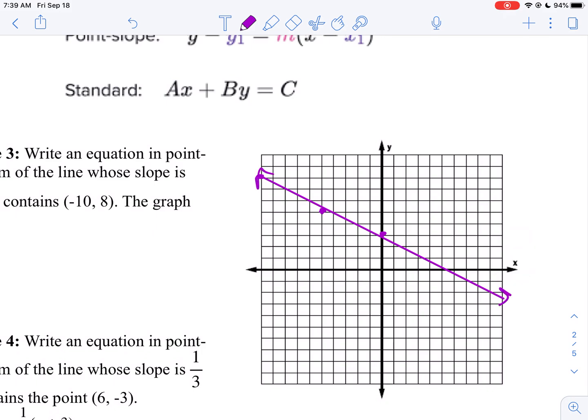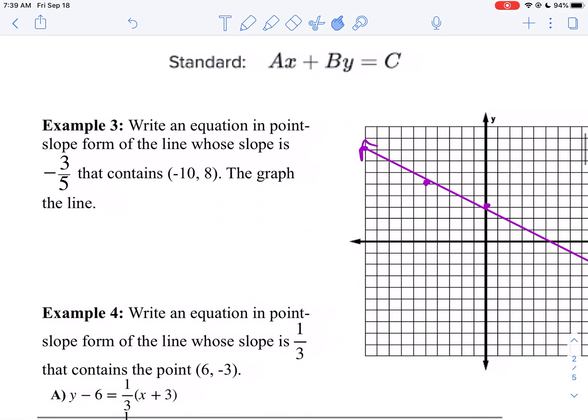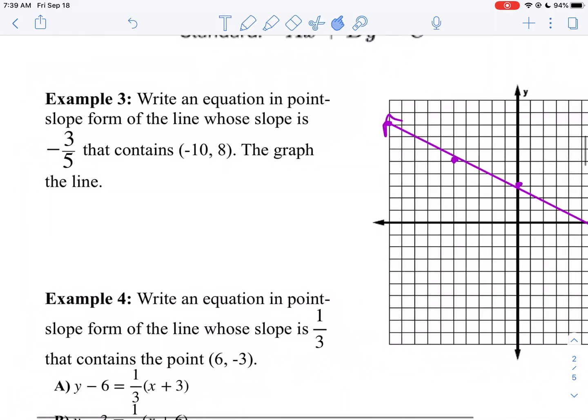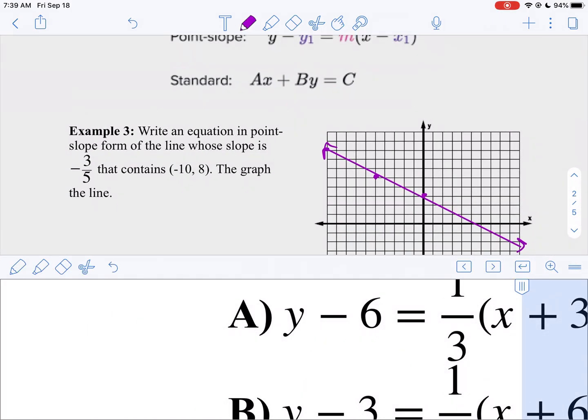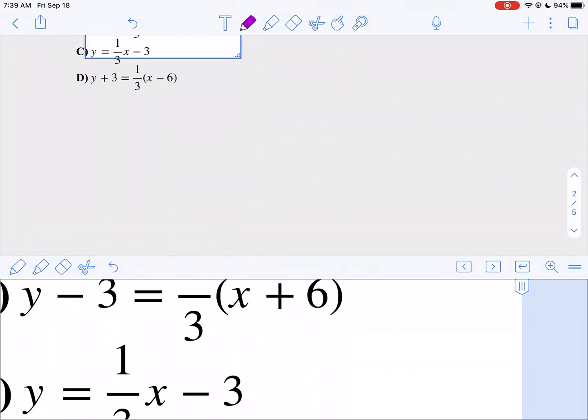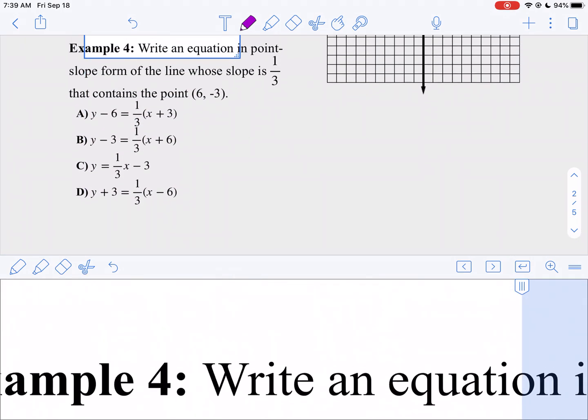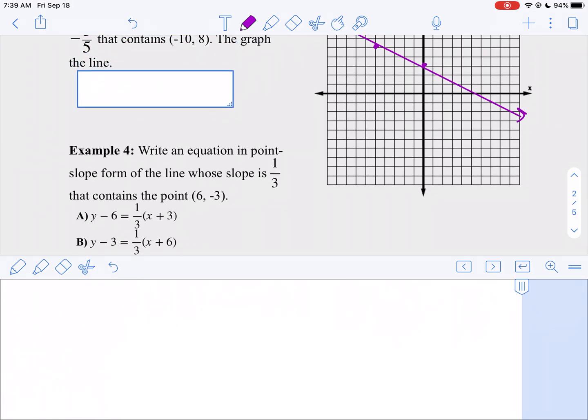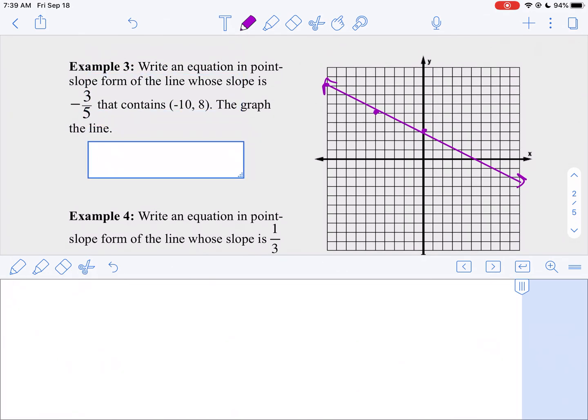We're going to do it in point-slope form. Since we're going to do it in point-slope form here, whoa, sorry about that. We want to look at the problem here. That's the reason I did it this way. Okay, so we know the formula for point-slope form is y. Well, that's way too thick. Let me make that thinner for us.